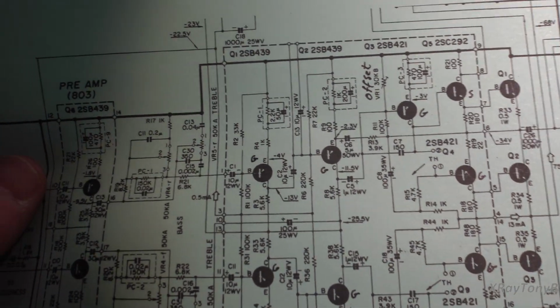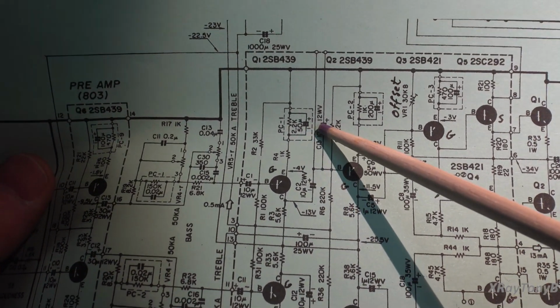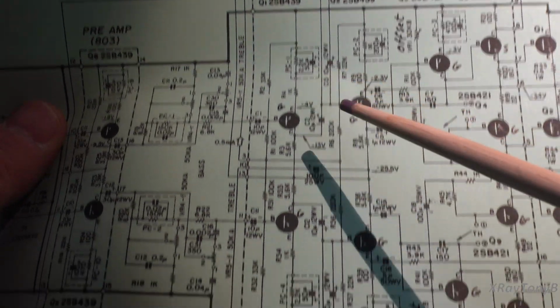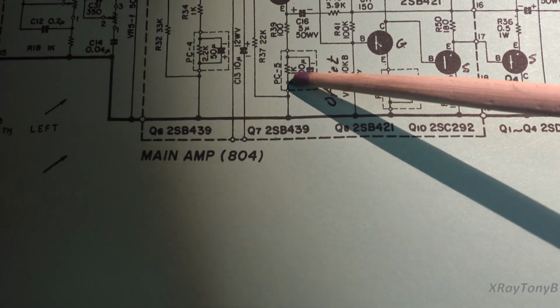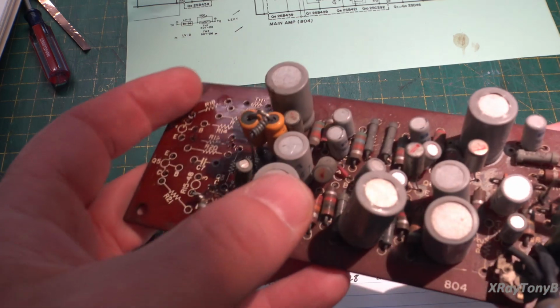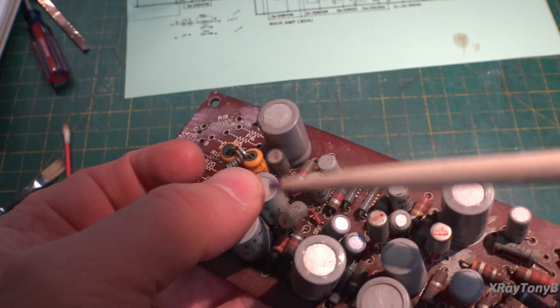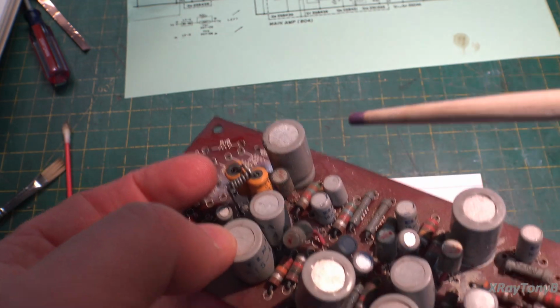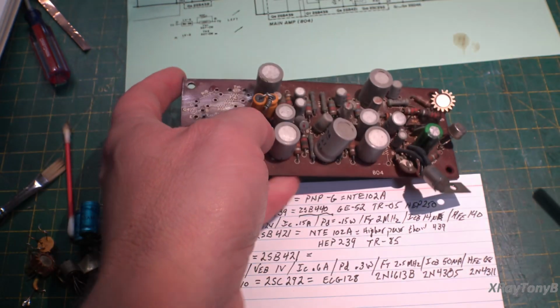For instance, this one is a 2.2K in parallel with a 50 microfarad. Same thing here, 2.2K and 50. This one's a different one. This one's 1K and 200 microfarads. So that would be these bigger ones. And then these smaller ones here would be the 2.2K with the 50s. So, interesting. This is fascinating.